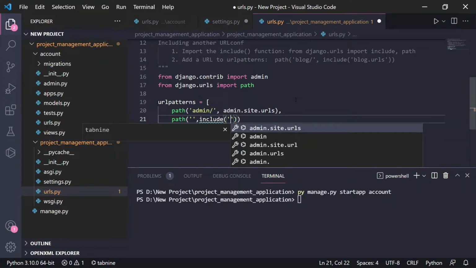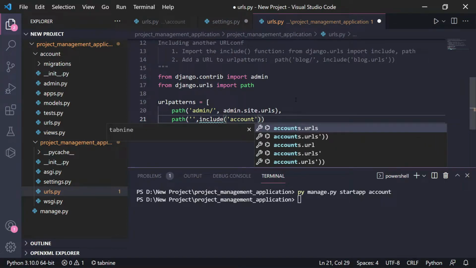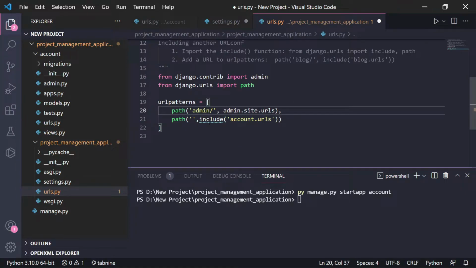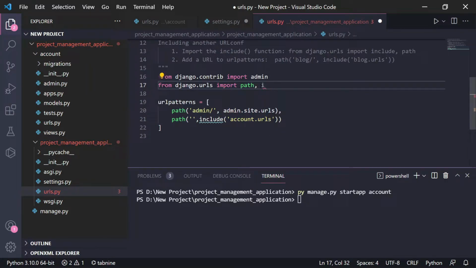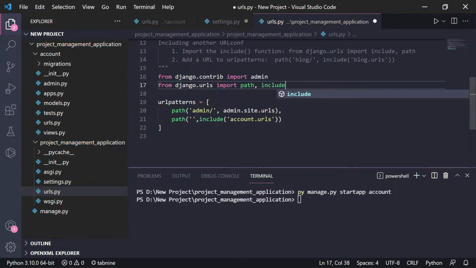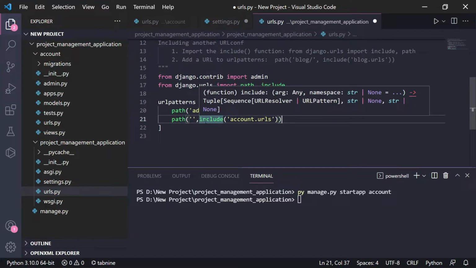That's why I will be using account.urls. Yes, here we are getting an error on include because we have not imported include. For that I have to import include. Okay, now the error is gone.